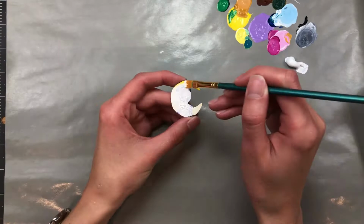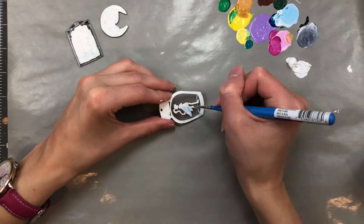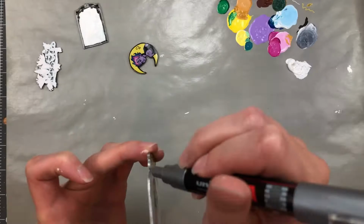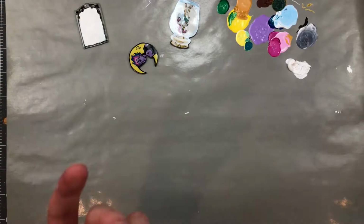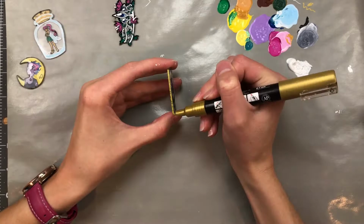Once all the colors are on the charms, I decide to paint the backs white in hopes of covering up the sloppy paint job I did. That did not help. Anyway, I think the silver and gold Poscas deserve a shot too. I mean, a little bit of silver and gold accenting certainly couldn't hurt, right? So I used them to paint the edges of each charm, mostly to cover up all the places where my paint spilled over the sides. Shh, no one has to know.